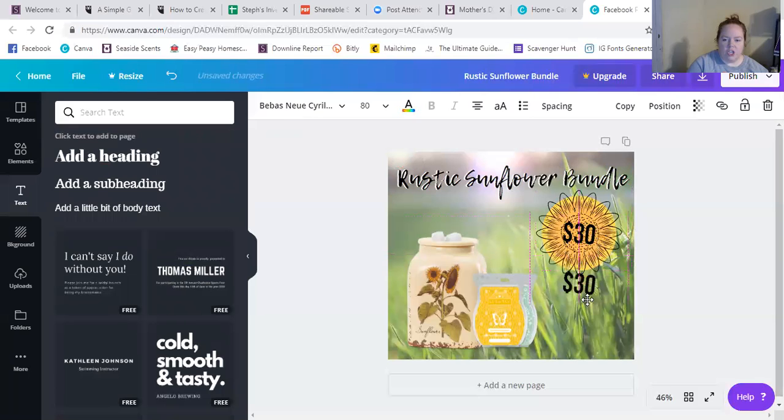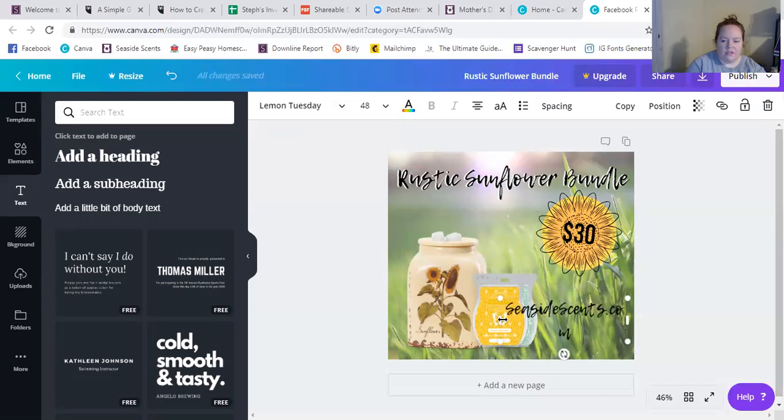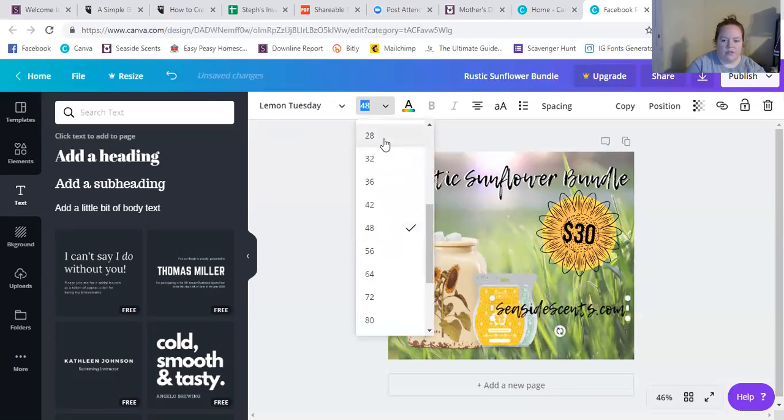Any flyer that you're going to share on your public Facebook needs to have the Scentsy logo or Independent Scentsy Consultant. So if you're going to share it on your VIP page or your business page, your VIP group or your business page, then it doesn't, because you've already established that you are an Independent Scentsy Consultant, right? Okay, so once I have used those fonts in that flyer, they pop up right here on the top. So that's really easy to find those after you've used them once.